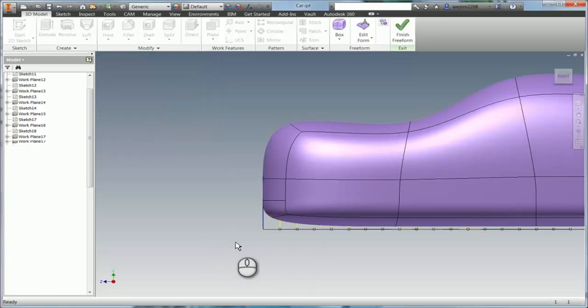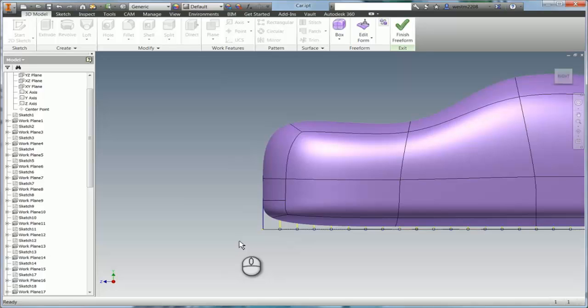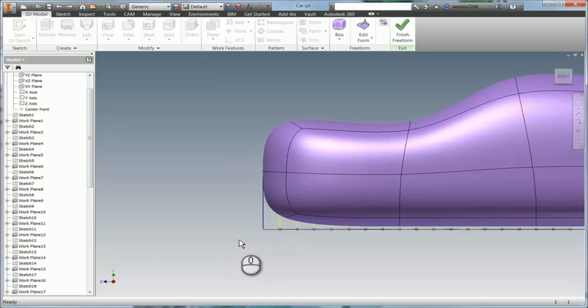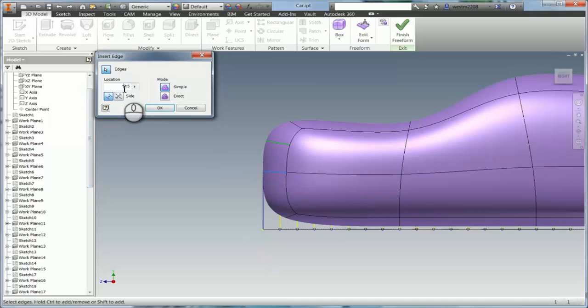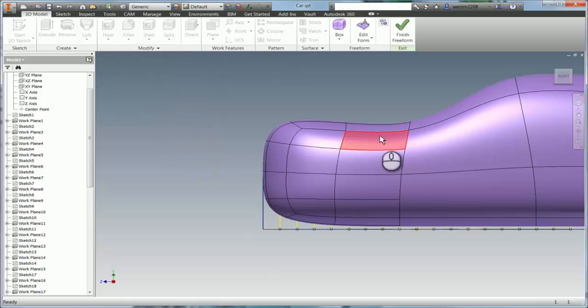So if I just go undo and redo, you can see there how it changes. Whereas if I insert an edge, do exactly the same function, but click exact, what that will actually do is add all the edges required to keep this model exact. So can you see how it's added a ton of edges in there? That's to make sure that the shape stays exactly the same.